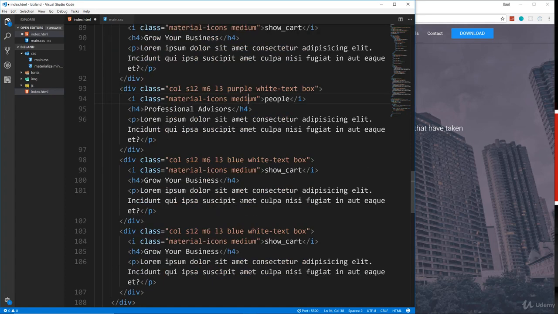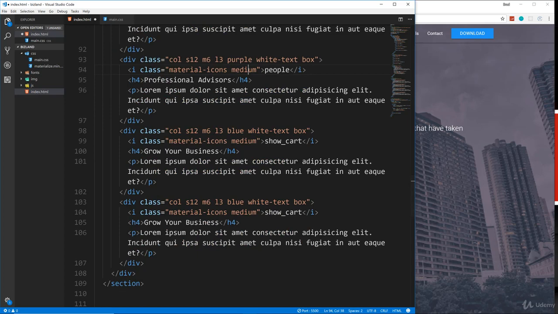And let's see, this one here, I'm going to change the color to teal. So we'll say teal, and we'll change the icon to verified_user. And then the H4 is going to say secure your company.